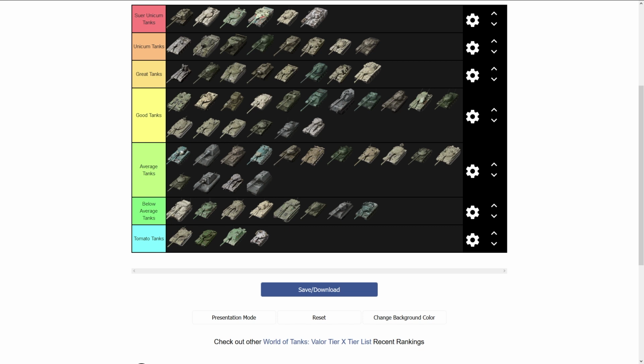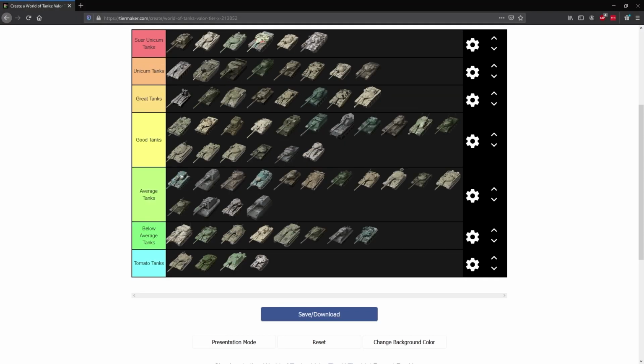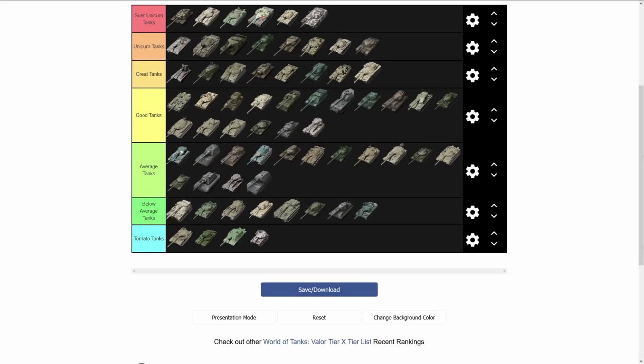Should we do the top two then? Yeah, let's look at the top two, and then we'll work in the middle, which is obviously where most of our tanks are going to fall, and that's just the way that a bell curve works.